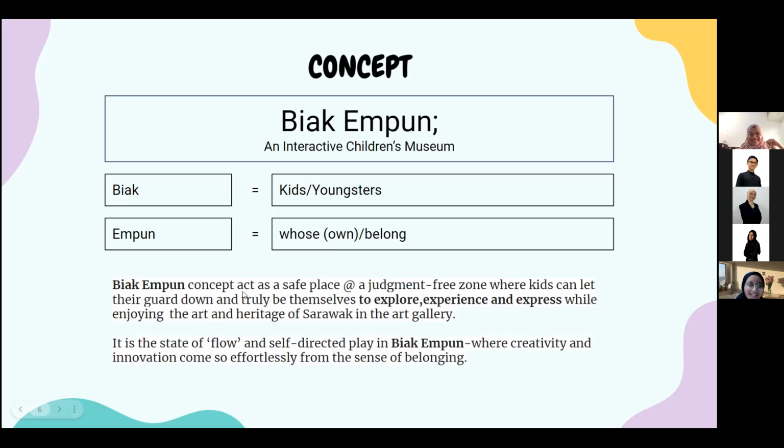Okay. Or maybe we need to confirm with Bronas too. I think because I cannot advise on that, I don't know the word. But okay, the intention is belonging, and then it's good. I'm taking the one on the right, but I don't know biak, I don't know ampun. So I can understand what you're trying to do is for the kids to feel they belong, feel relaxed, and want to be themselves in this place. Okay, all right.